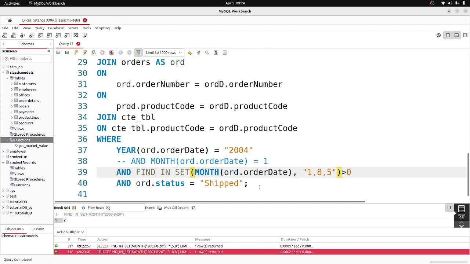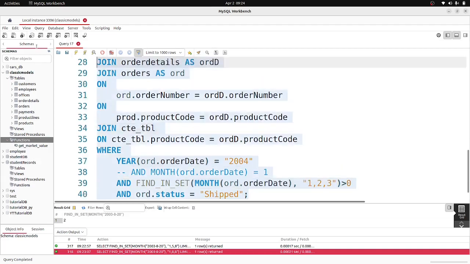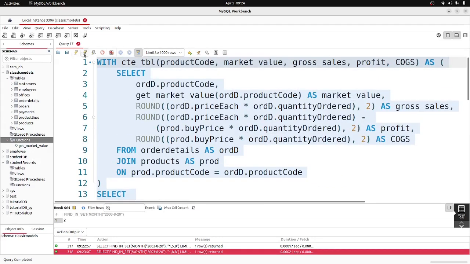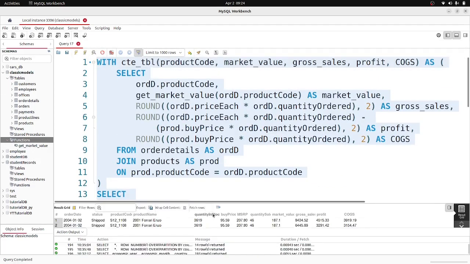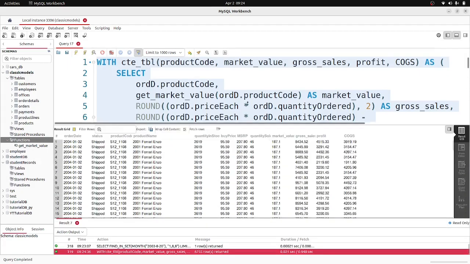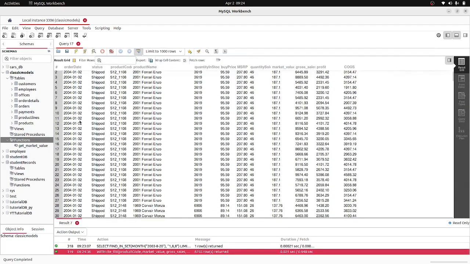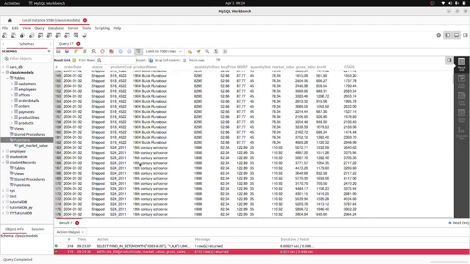So we're going to select for the first month, let's say the second month and then the third month. So January, February, and March. Cool. Let's run this query and see what we get back. So we get back information right here, and you can see we have the information from different months. Let me just scroll down here.